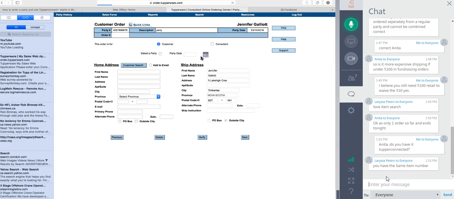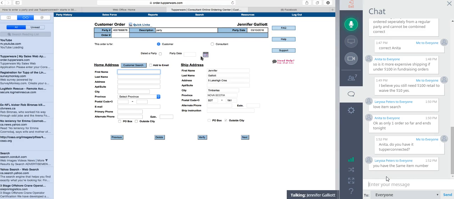So what I do, when I have cash orders, I tend to combine them, and that helps save on shipping. So rather than each customer paying $3.95, well, I usually actually do charge $3.95 because that will help me pay for my portion of the shipping, because consultants, when it comes to shipping, customers pay $3.95, and Tupperware and the consultant each pay 3%. Or no, sorry.